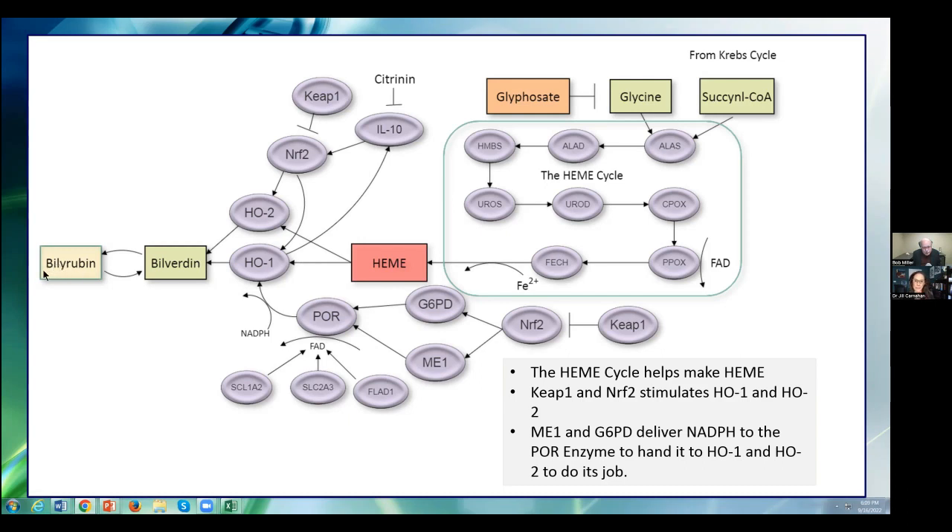Here's a little more detail. The heme cycle helps make the heme — succinyl-CoA comes from our Krebs cycle, glycine comes from our diet as an amino acid. Stephanie Seneff talks about how glyphosate possibly interferes with glycine — some sincere scientists agree, others don't. It may or may not, but either way it's not good for us. Through these eight steps, heme is made. If we don't have enough heme, we don't have the ability to make carbon monoxide, take the iron, or break it down. If hemoxygenase isn't working quite well, the heme and iron just becomes very inflammatory.